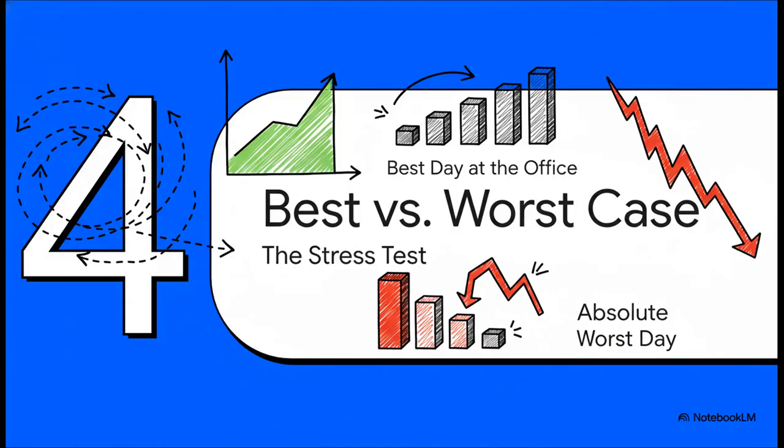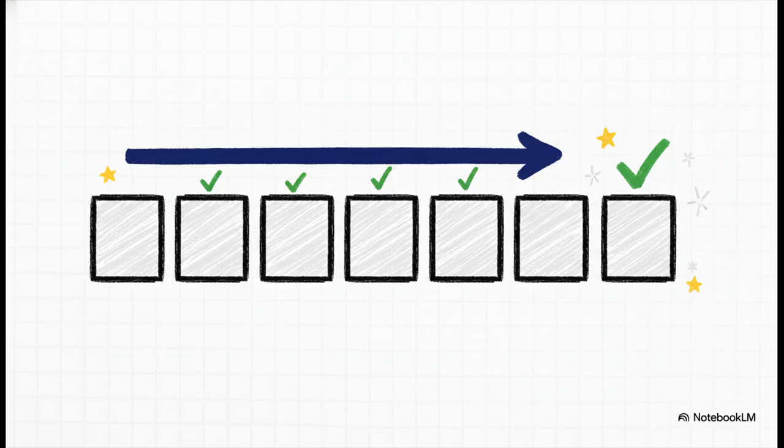All right, it's time to cross-examine insertion sort. We're going to present it with 2 totally different sets of evidence, its best day in court and its absolute worst day, to see how its story holds up. So what's the best possible input for insertion sort? It's a list that's already perfectly sorted.